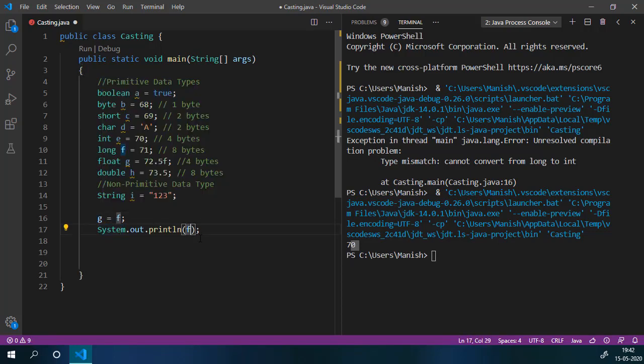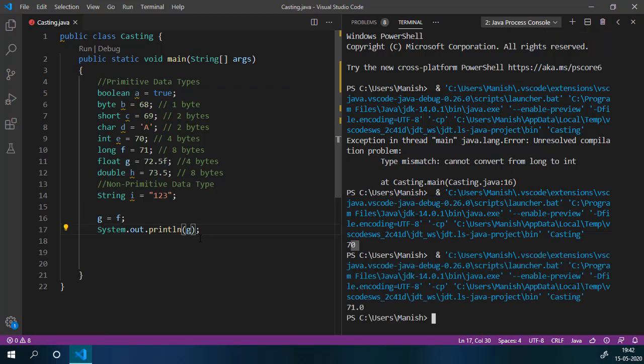F is assigned to G and let's print G. So there was no problem with that, although the data limit for float is only 4 bytes and for long it is 8 bytes. This thing is rare because Java does not allow automatic typecasting in case when the source data type is of the larger size and the destination data type is of the smaller size. But this is a rare case.